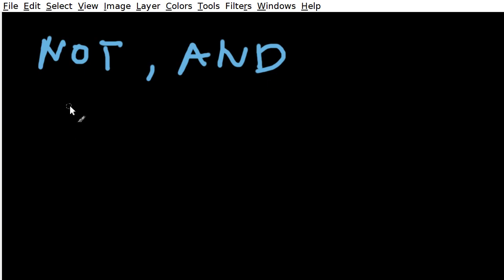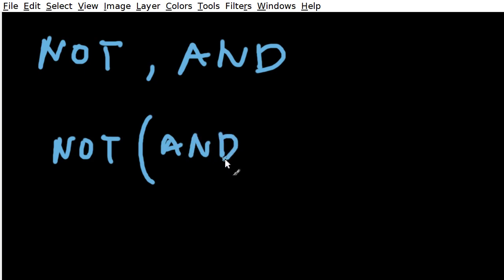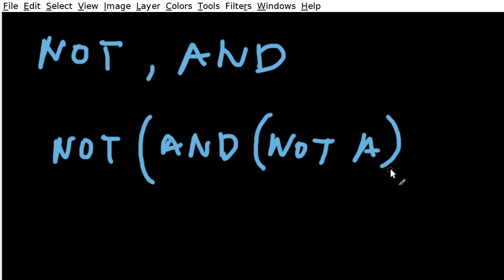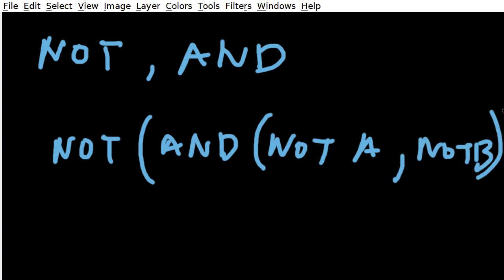For example, we have to do 2 inputs. So if you do NOT A, and then NOT B. I believe that works, but it doesn't fit.